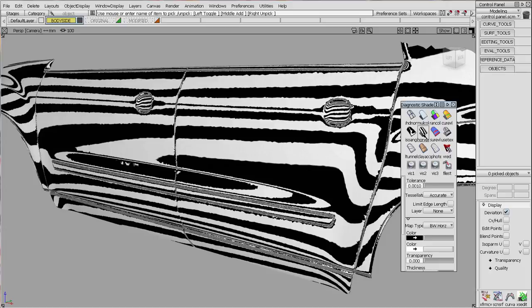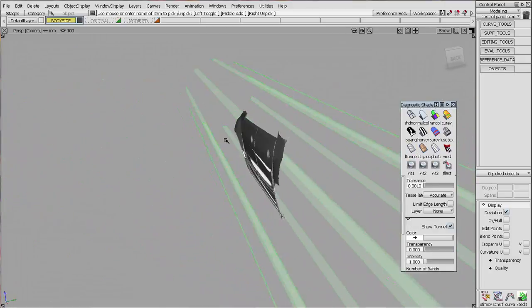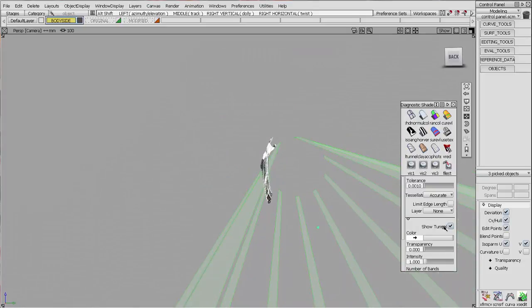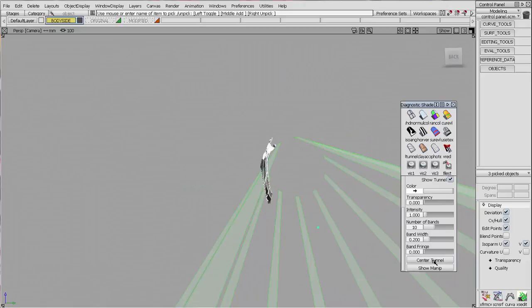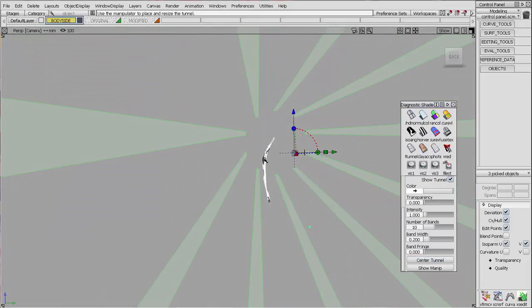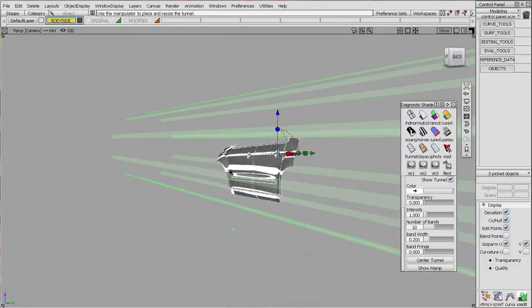I never use the black and white bars to judge how highlights would appear on a body side because they don't show that. When I say highlights appear on a body side, what I mean is imagine we had a tunnel of lights, and I'll just pick this data so that we can use the center tunnel feature, and it puts the object in the center.